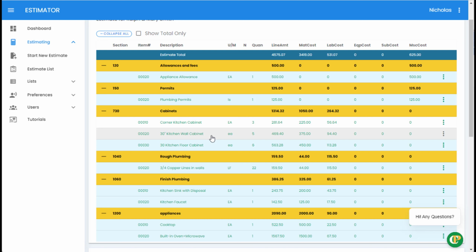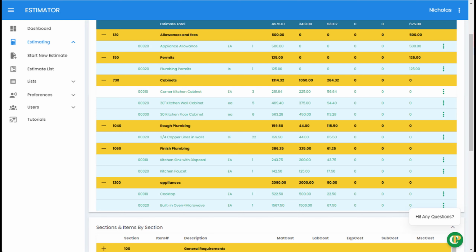And that is indicating that you've processed the item. You've looked at it and said, that's exactly what I want to have. There may be some here that, like the kitchen wall cabinet, if you accidentally left 5 and you really wanted 7 for the project, or you only needed 3, this helps you look at your estimate and say, is this all correct? Is this what I want it to be?